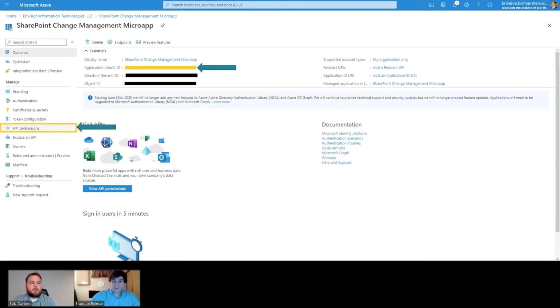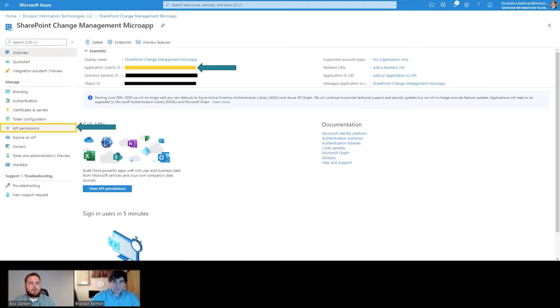Once our app has been registered, we copy the application ID. We can also click the Endpoints button that has the globe icon up towards the top of the page. From there, we will see an expanded window come from the right, and that contains different endpoint URIs. And in that, we will copy the v2 variations of the OAuth 2.0 authorization and OAuth 2.0 token endpoints. We'll save those for later.